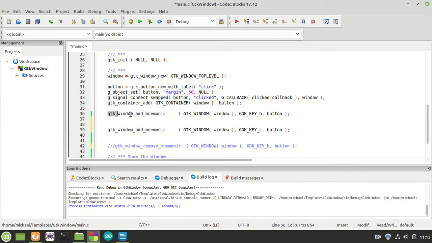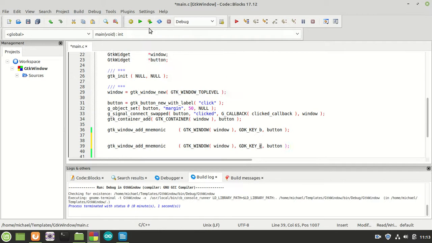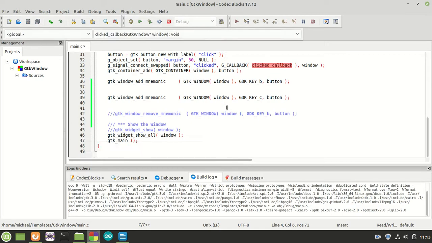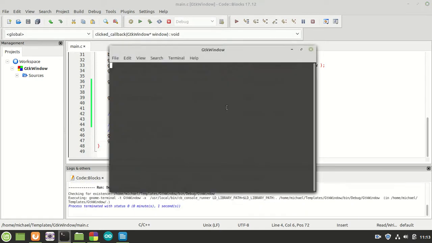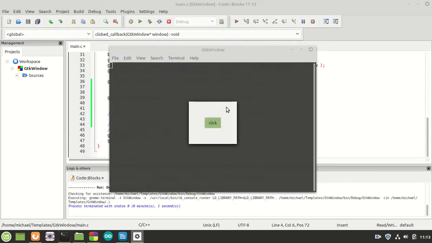And once we set this mnemonic, we decide to set a new one, another mnemonic, this time the C key. What do you think is happening? I mean, if you press now Alt B, it works fine, and if you press Alt C, it works also fine. You see?